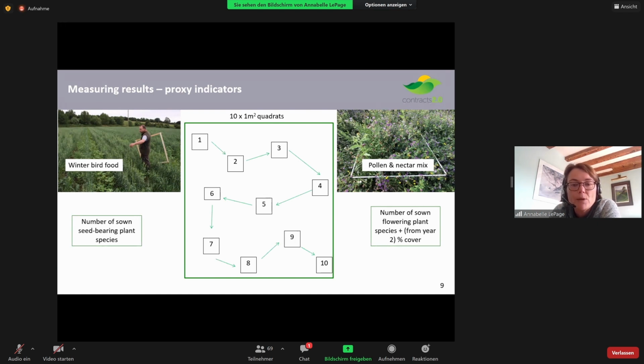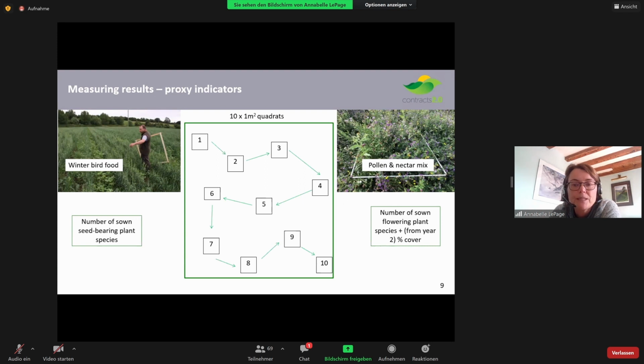So in both habitats, we had a similar approach of taking 10 samples using a 1 meter squared quadrat. And the 10 sampling points were supposed to be randomly spaced across the whole plot, as shown in this diagram, which was used in the farmer guidance. And then basically we used results indicators, counting the plants in those quadrats, and then that was converted into a score and ultimately a payment level, with better habitats getting a higher payment than ones with lower scores.